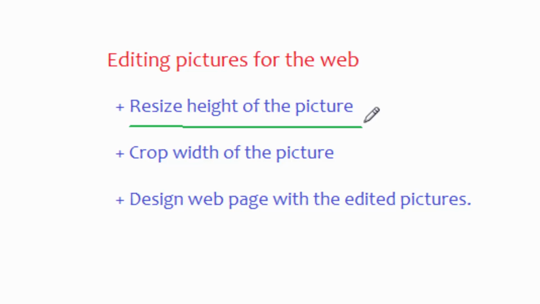The reason why we start with height is to ensure that all of the pictures will have the same height. Then we will finish with the width, because there is a lot to be decided when you are dealing with the width, including checking that you don't cut the content shown by the picture.